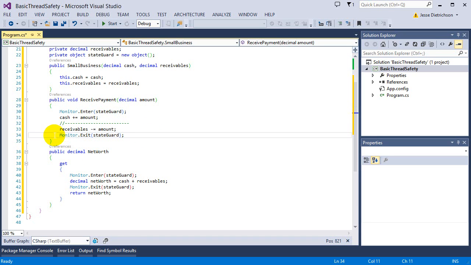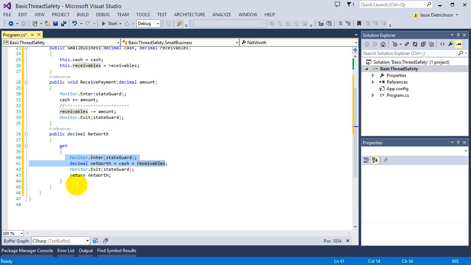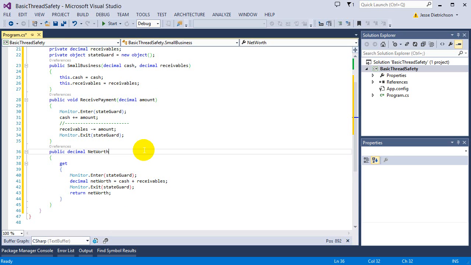Once thread 1 reaches Monitor.Exit, then the waiting thread will continue. So by doing that, we can protect ourselves. Right now, this would work. We are thread safe. Our monitor is protecting us.